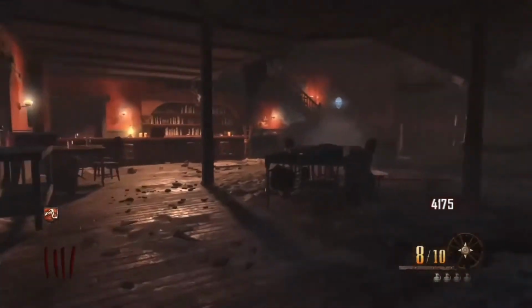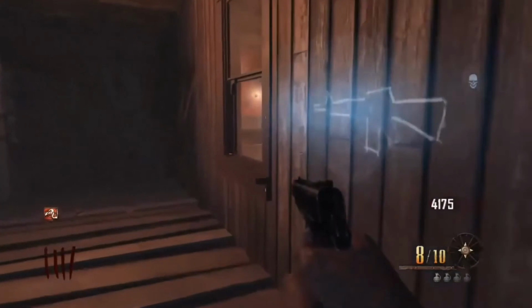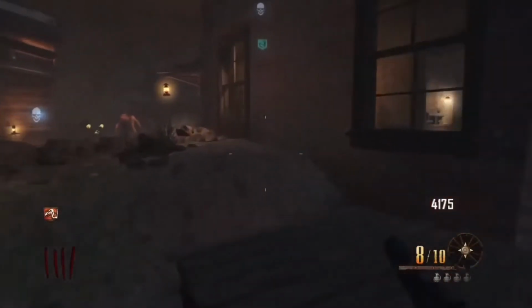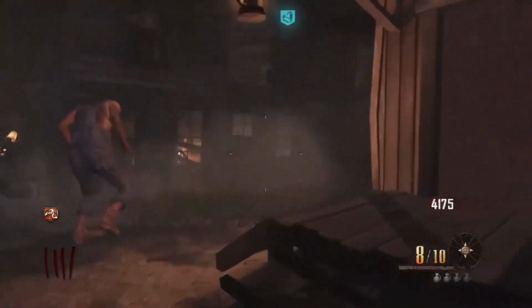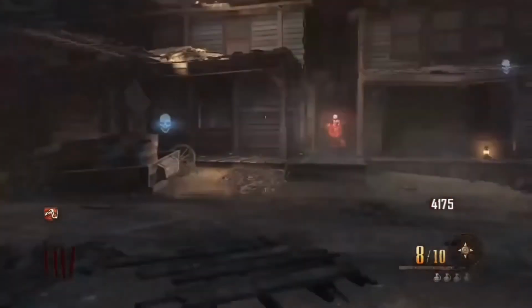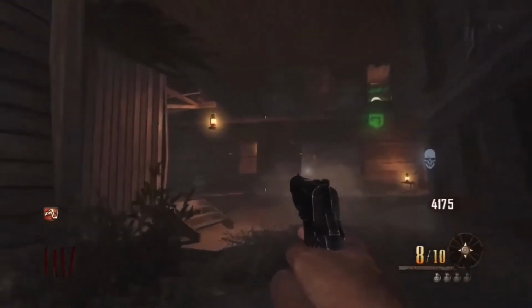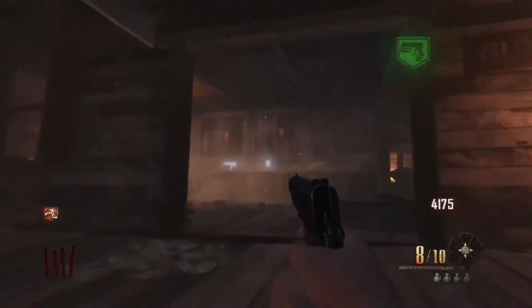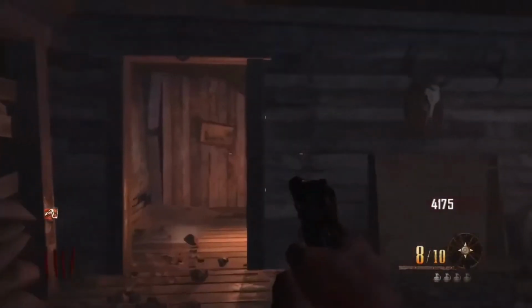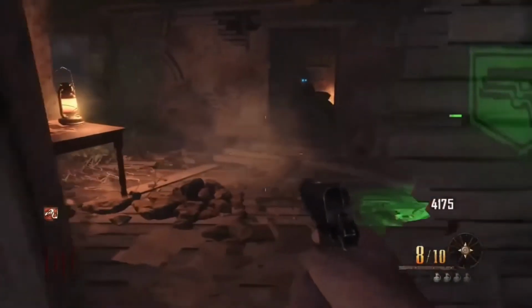Really, all you have to do on this map is sit by the Jug location, or just jump up on top of the bank using the paralyzer, sit there with the paralyzer, the AN-94, and all 4 of your perks, and you're basically solid. You basically just can't die unless you start doing stupid stuff because you're bored, or you're just not that good of a zombies player. But there's just so much here that makes it a really good map.